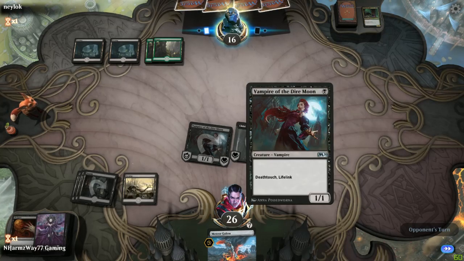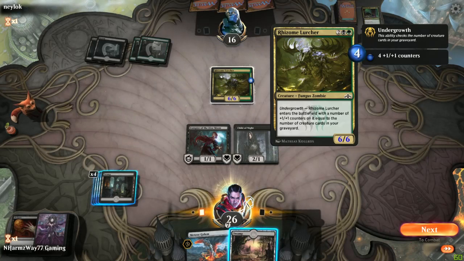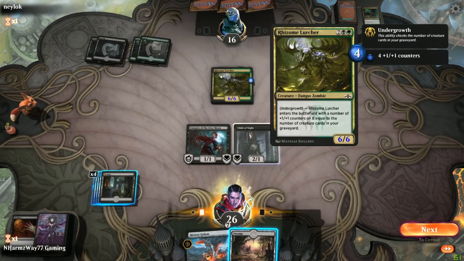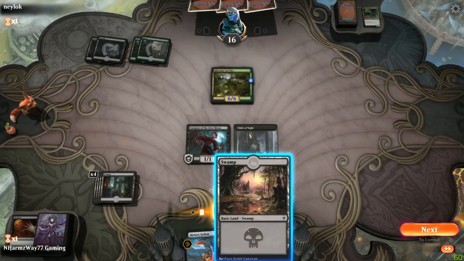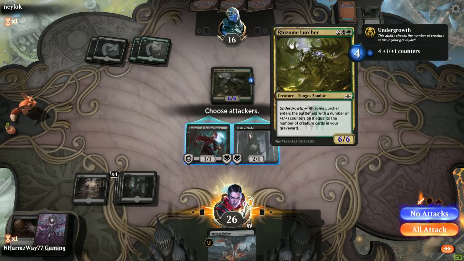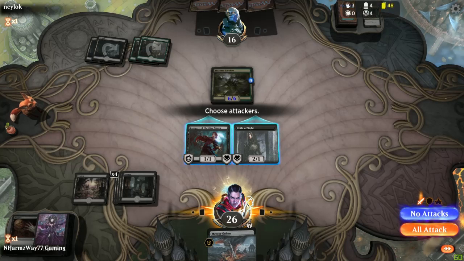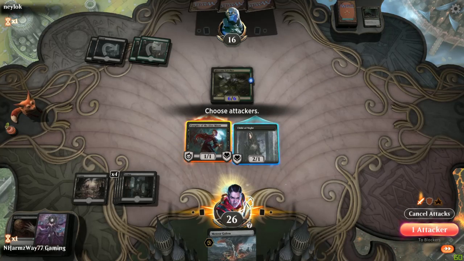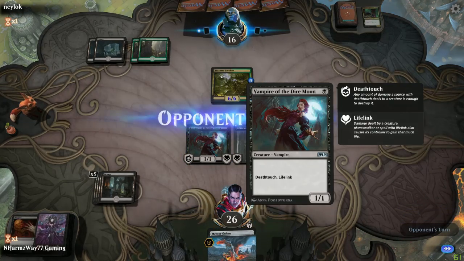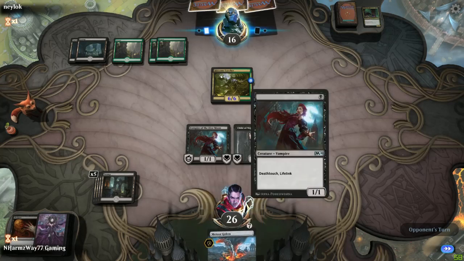Whatever he's got is probably going to put one of these in the grave. It's probably murder. Oh no. To the number of creatures in your graveyard. Well, that's going to suck. Undergrowth. This ability checks the number of creature cards in your graveyard. Okay, that's what that means. I'm going to save her and block with her if I have to, until we can put the Meteor Golem out.